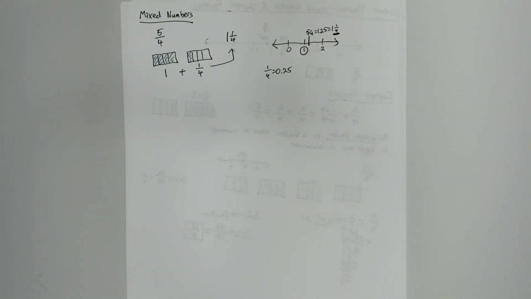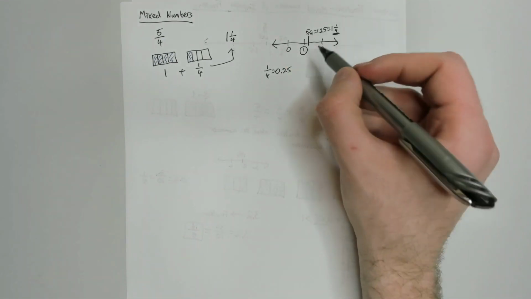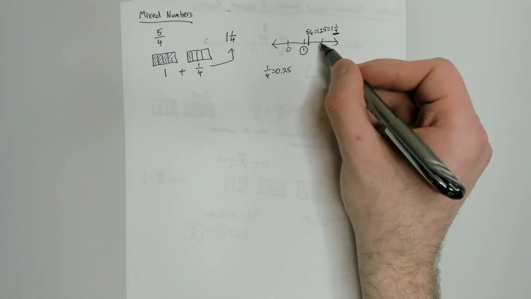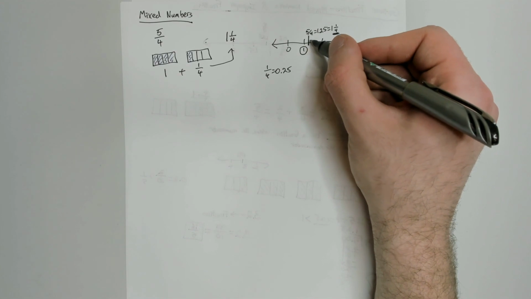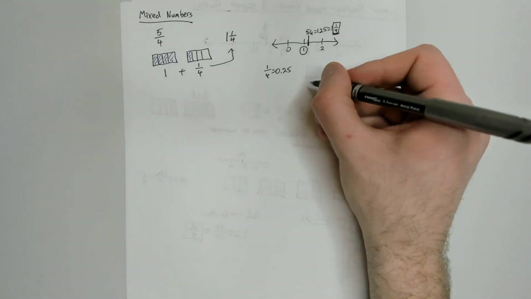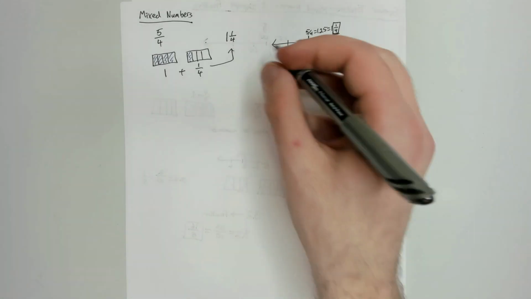And this is also nice because in a sense it tells us that the incomplete part of a number always has to be between 0 and 1. The distance between one whole number and the next one is always worth 1. So if we're going only a part of the way, that fractional distance is always going to be between 0 and 1, right? With a mixed number, we never have an improper fraction in the fractional part.